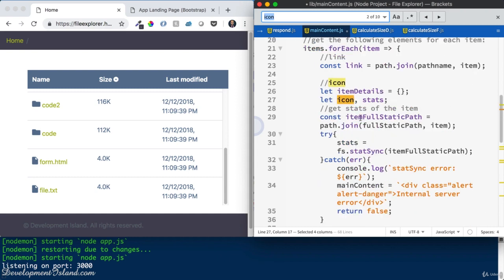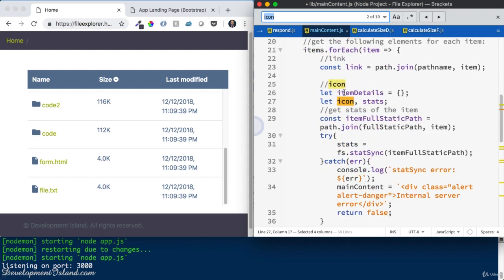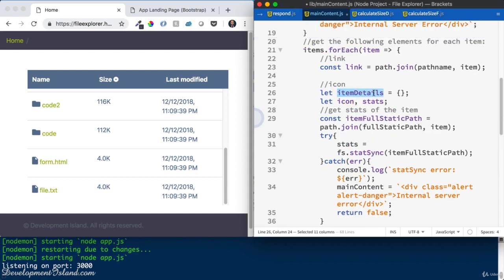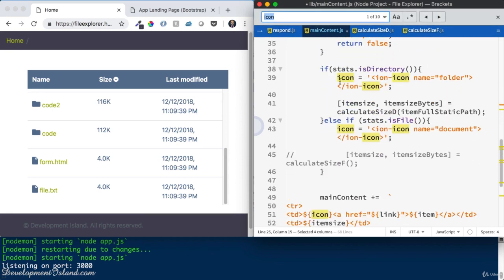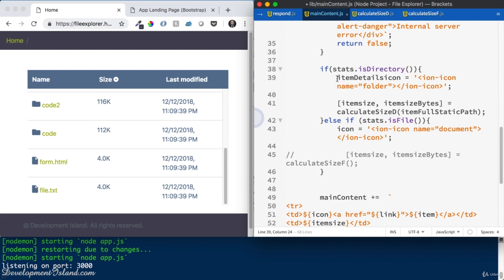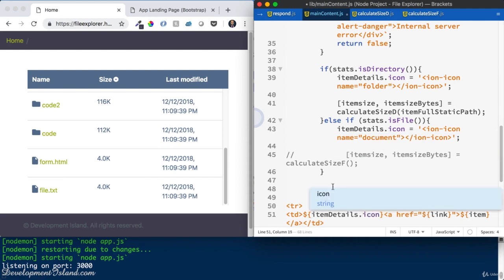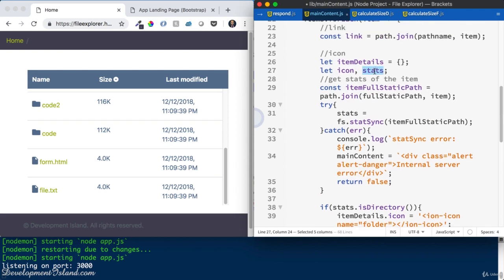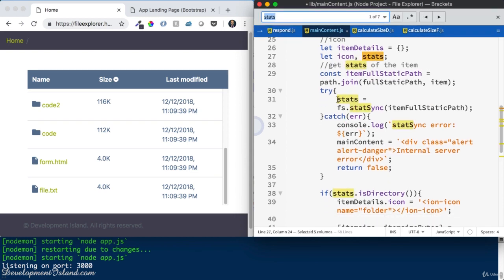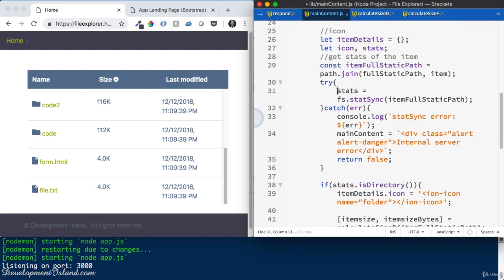So instead of icon, we're going to have itemDetails.icon. And the same thing applies to stats, so itemDetails.stats.